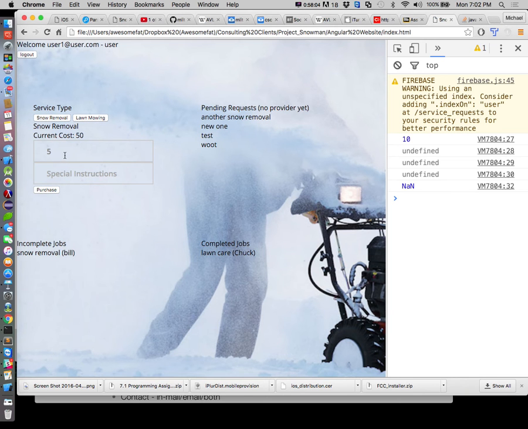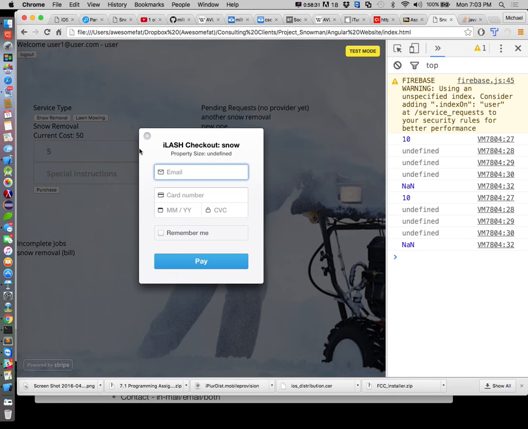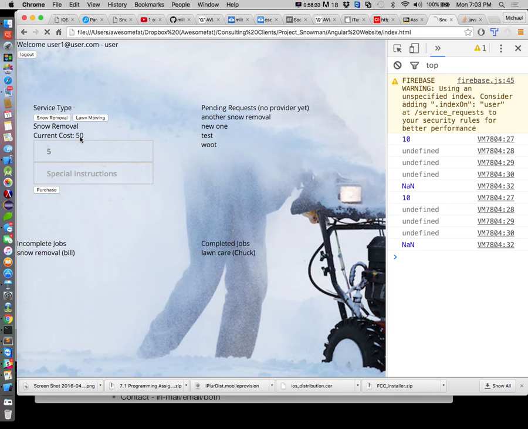When we click on, let's see that, this guy should have a value right now. Where are you getting your current cost though?